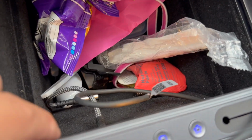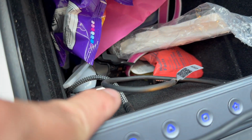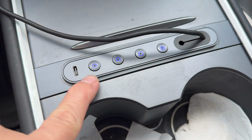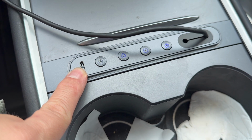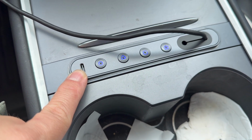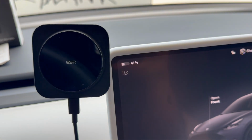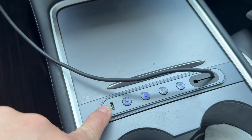And then it connects with this USB wire to one of the power ports down there, so that's how it gets its power. It also adds another USB quick charge, so you could plug in another wire here to charge a second phone, but I have another wire connected to the inside to charge my phone from the mount, but you could have another wire for another phone.